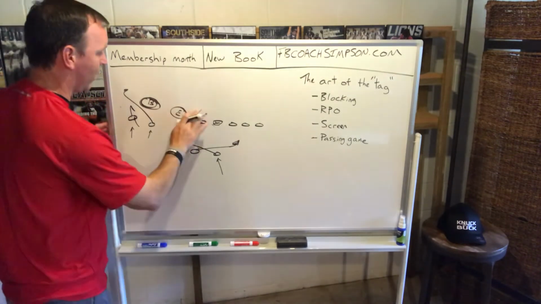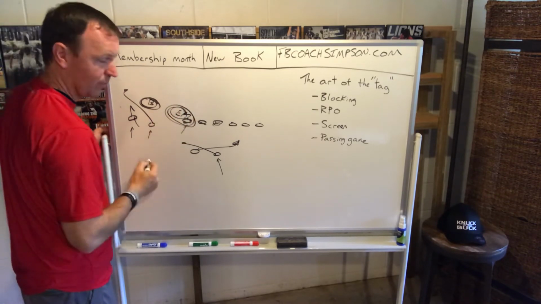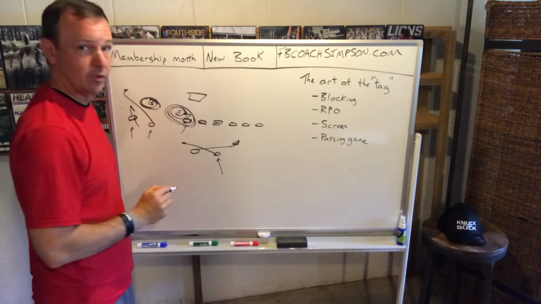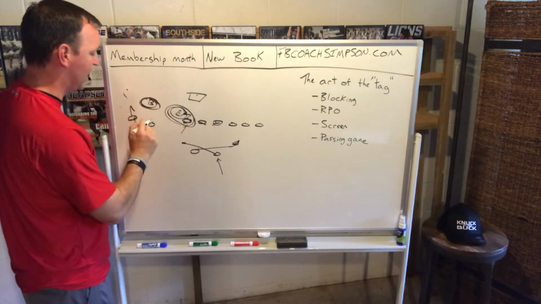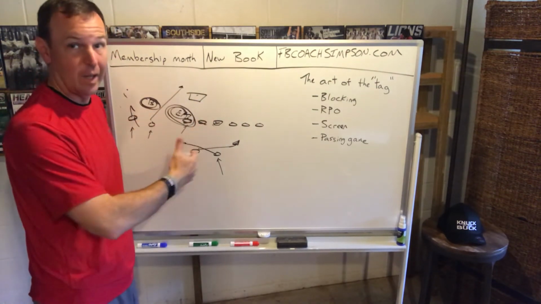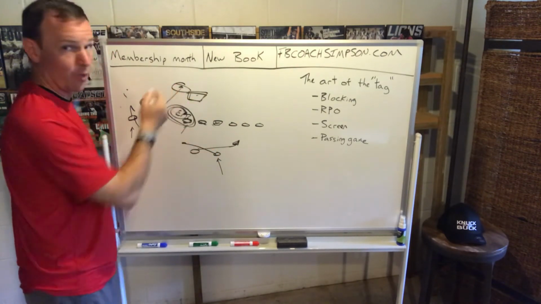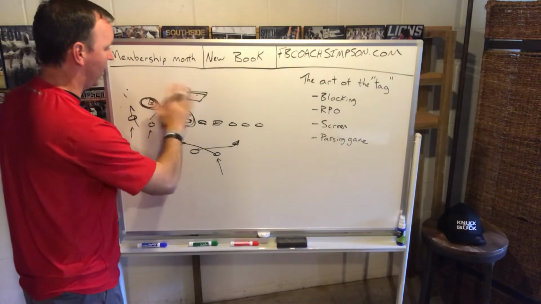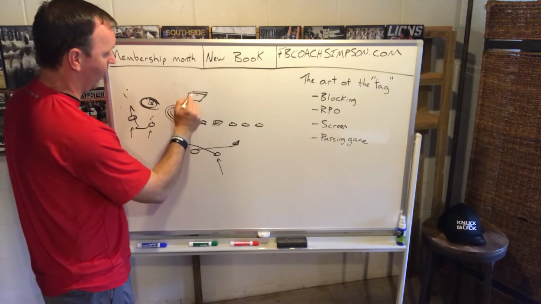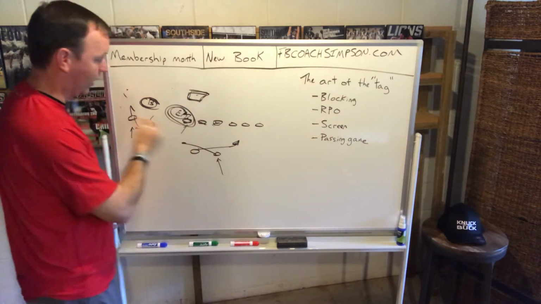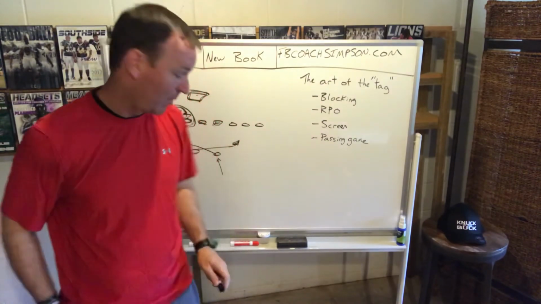If we want to lock, we pretty much are killing the RPO here. A lot of times we can now move the RPO to this player. So now this guy becomes the player, and we may even run a peek with it. So we may run something like lock, peek, and we know we're reading that guy to throw the ball. If we run lock, bubble, we know that we're reading him to run, or we can throw the bubble before the snap. Okay, and I don't want to get into a whole session on my offense.